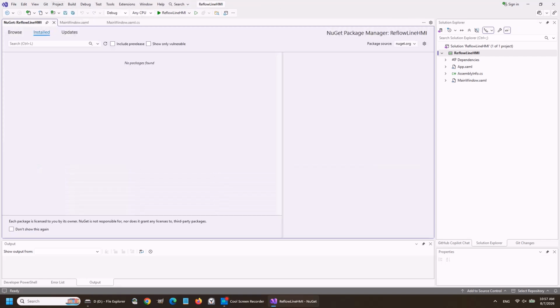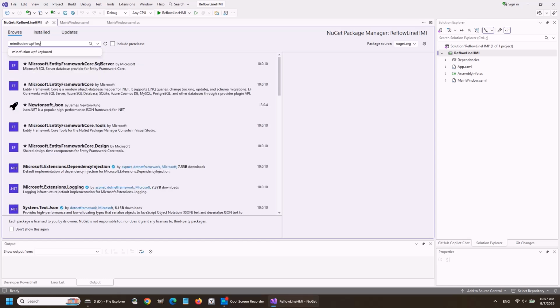Then, we look in the NuGet library and install MindFusion Virtual Keyboard Library for WPF.